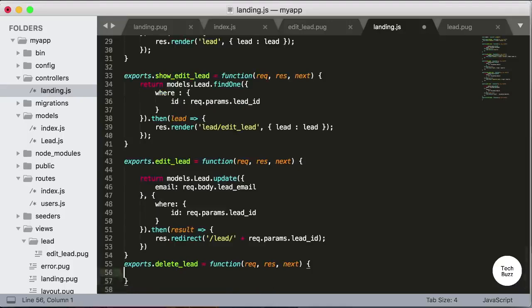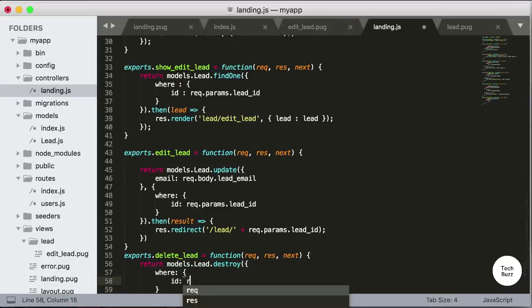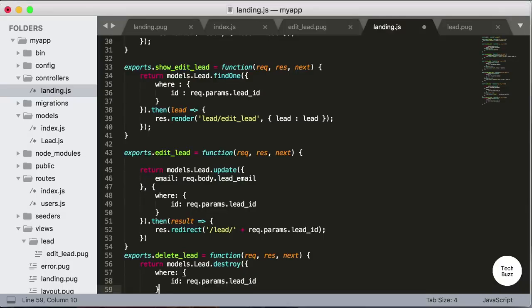We're going to delete the row in the database representing this lead. So we're going to type return models.lead.destroy, where id is req.params.lead_id.